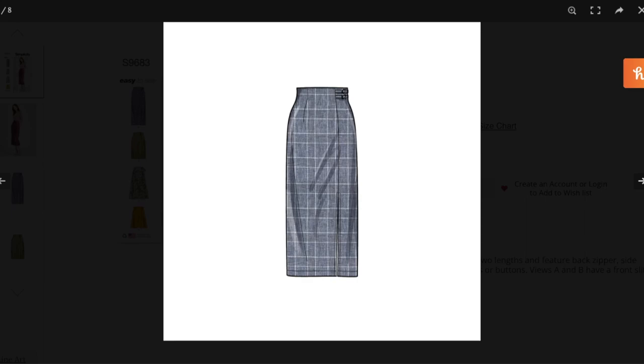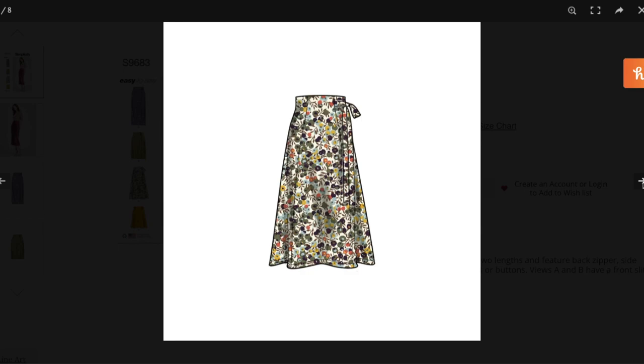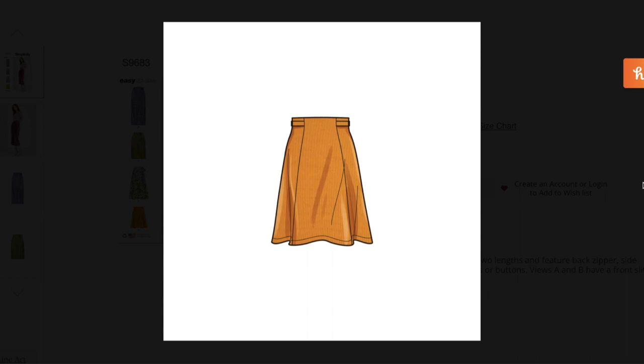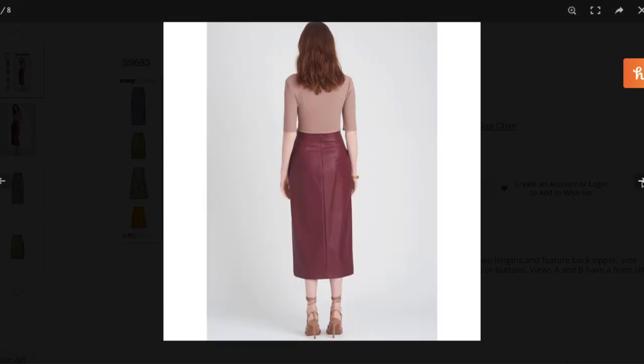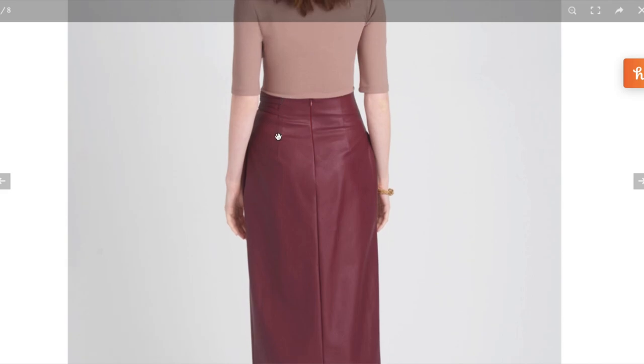So that's the version she's wearing, just in a print. There is the little cargo-y type of version. Very pretty springtime skirt, right, with the tie. And I think that's the one with the buckles, but you only get one buckle for the short version. Here is the back. This one has nice long darts.